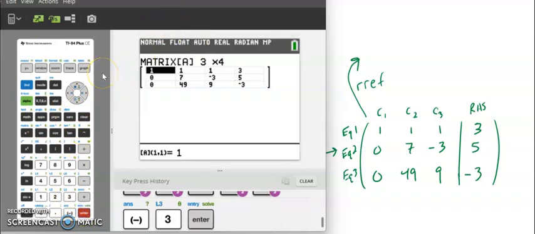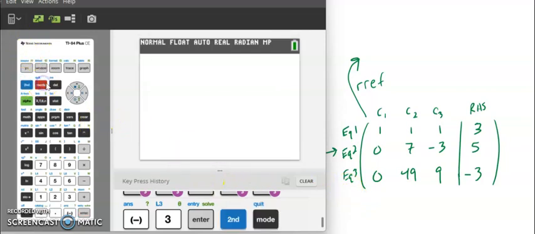So that's actually a good demo, because a lot of times, if you don't get an answer that you expect out of this and you're using your calculator, one of the first things I check is to see if I messed something up while entering it into the matrix. I will cross-reference this with what I was supposed to put in. So what do we do next?